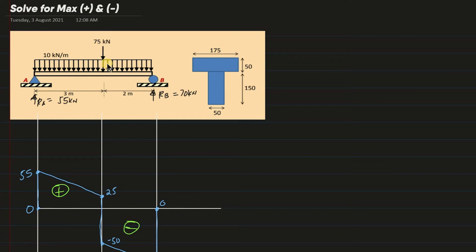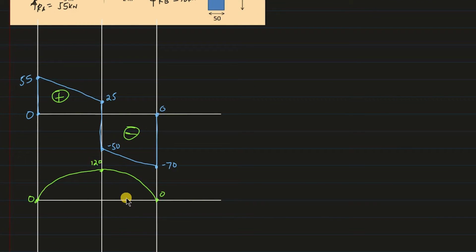Okay, ngayon, ano ulit yung hinahanap natin? It's the maximum positive moment and the maximum negative moment. Pero, kung makikita natin, wala tayong negative moment, we only have a positive moment. In that case, okay lang yun. Hindi natin problema yun. Okay? May mga instances talaga na meron ka lang positive moment or meron ka lang negative moment. So, kung anong meron, yun na. Pero kung, for example, meron kang negative moment, then you consider that. Pero in this case nga, wala. So, ito lang yung gagamitin natin, which is 120 kilonewton meter. So, yan yung ating maximum positive moment.